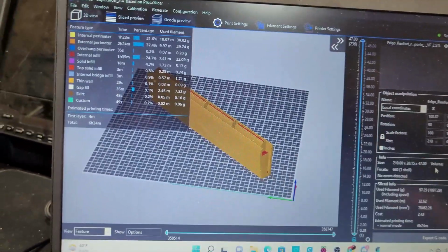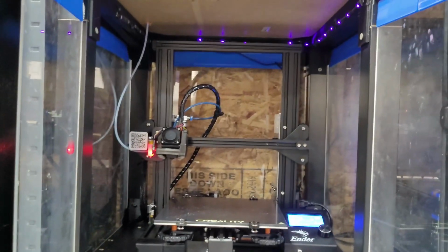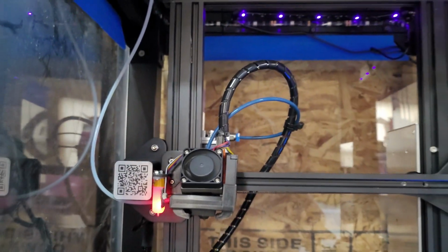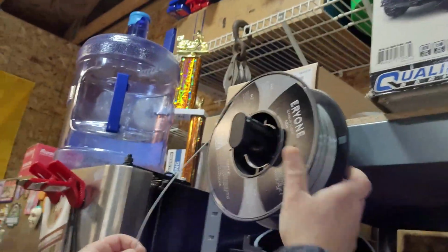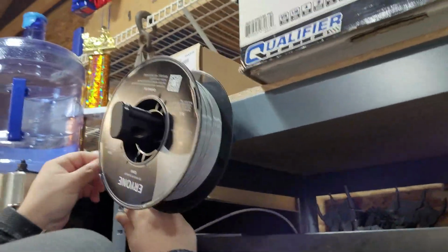Put it back. It looks like that's going to take 6.5 hours to make. We'll get to test and see if the Super Slicer profile that I set up works. I don't know if I selected the correct stuff. They didn't have exactly my printer in there, so we'll just have to see.